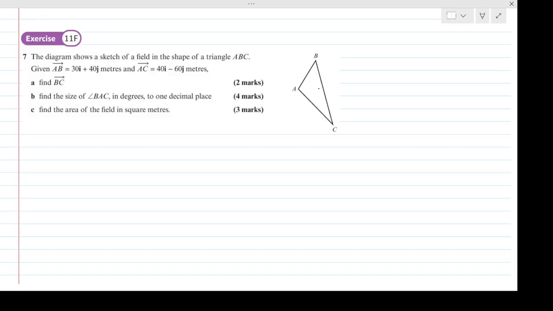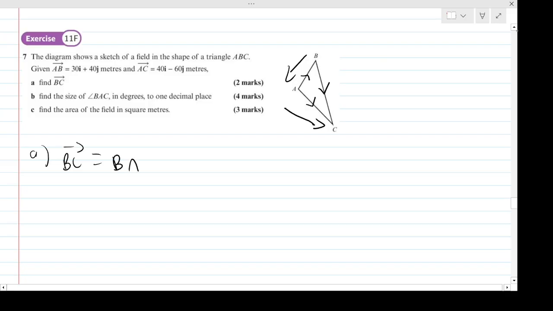So the vector B to C here. Right, so we're given AB, so that vector here, and then A to C, so there we are. Well, to find BC, obviously there's no direct way, because we don't have any information about BC. So we can go around the triangle. We can go from B to A, then A to C. Well, B to A, we know what AB is that way. So BA is going to be the other way, so it's going to be negative AB.